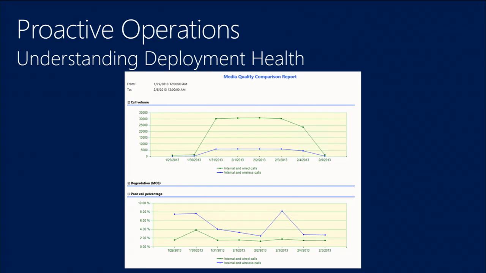This also gives you an idea of where you want to go through and make investments. Do you want to improve the wireless coverage? Do you want to improve the configurations on those? Do you need to have some sort of wireless network assessment based upon how many people are making wireless calls?